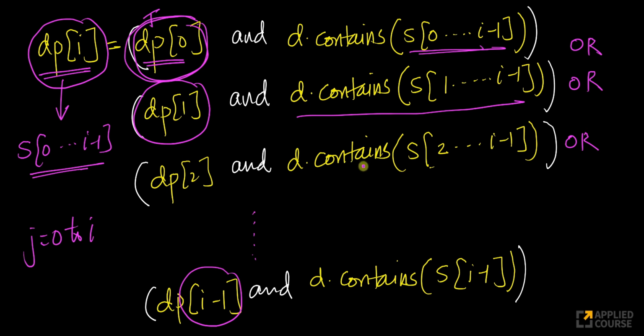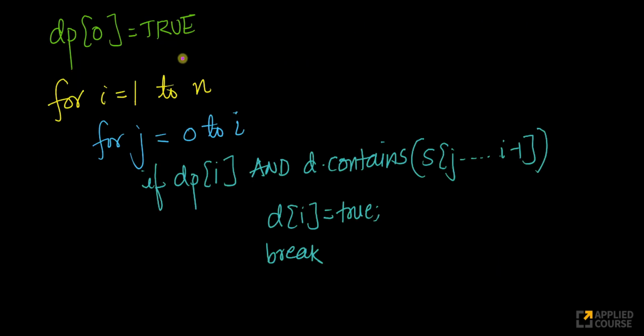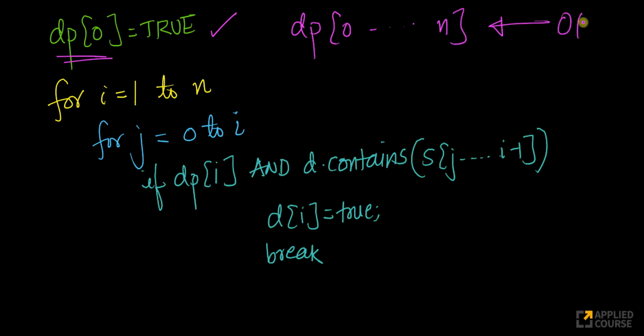And this logic will help us construct the program for it very, very simply, right? So let's see the program. It's actually very simple. It's literally 6 lines of code, or if you write it in pseudocode. DP[0] is true. Here I'm creating an array DP from 0 to n, right? The space complexity here is order of n space, right?